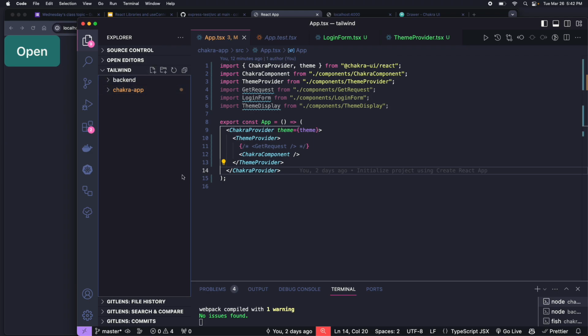Tailwind was something I was supposed to mention. Tailwind is another way to do CSS. It's like writing the CSS in the actual divs, but without using a component library. I like doing it. Some people like doing it. It's worth knowing what it is. So let's take a look at our backend over here.